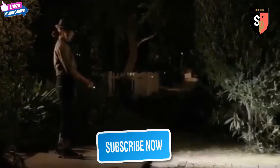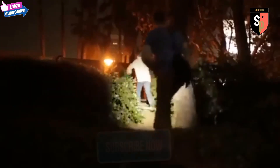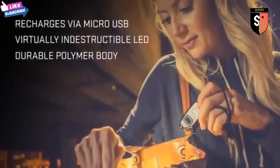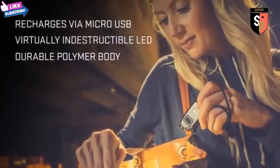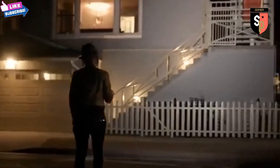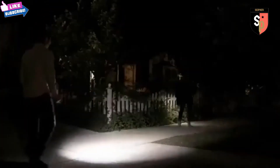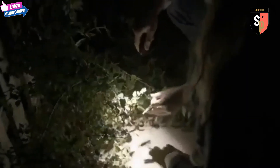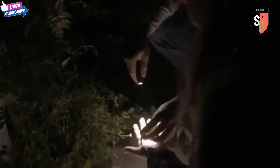If the power goes out or I'm in a place that needs just a little bit of extra light that I don't ordinarily have, I can just pull this thing out and keep going. I used to use the light on my smartphone whenever I needed a flashlight, but the Sidekick is so much more powerful. It doesn't drain my battery, I can still use my phone to make calls, and it's so much more convenient to carry around.